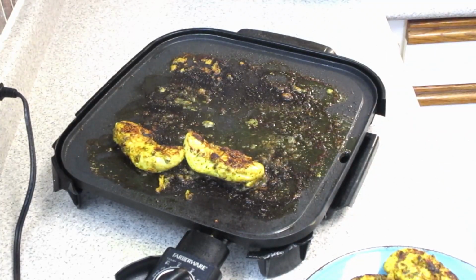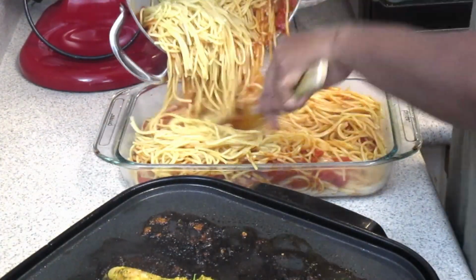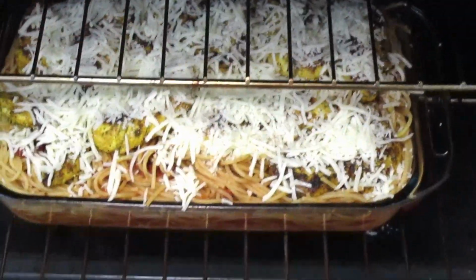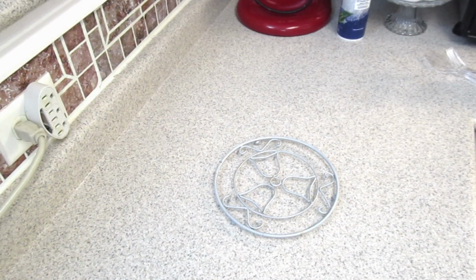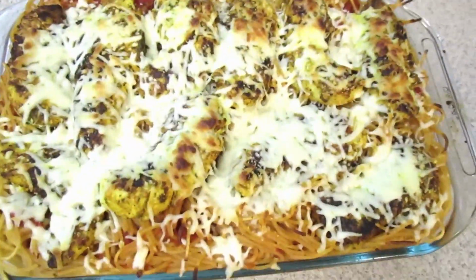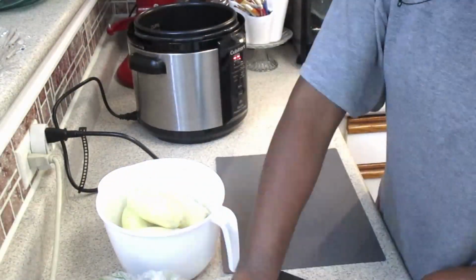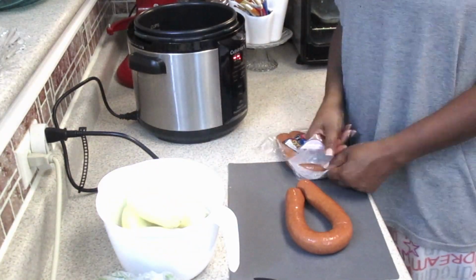Now, what you saw me do was add my pasta sauce to my noodles. I don't add it at the bottom because I just kind of don't like it that way. And I don't add it separate. I'd rather have it all assembled together. I did not get a chance to record me adding the chicken and the mozzarella cheese on top, but I was recording me putting it in there. And here is the finished product. As you'll see, I put it in a to-go container so that me and the kids could eat before her show and have dinner together.